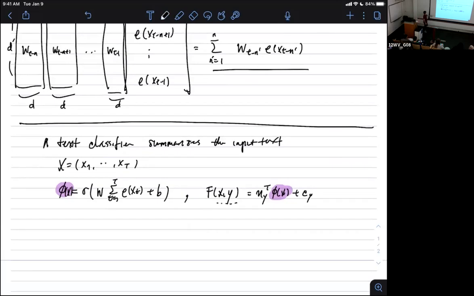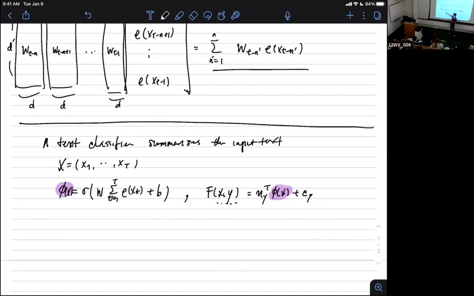Yes. So what this function phi does in this particular case is use the continuous bag of words followed by one nonlinear layer. It compresses the input with an arbitrary length into a fixed dimensional vector. But this is again bag of words, right? This is a bag of words. You could always replace it, but this is the example we use for text classification.